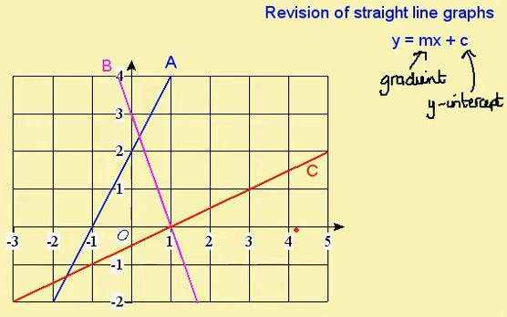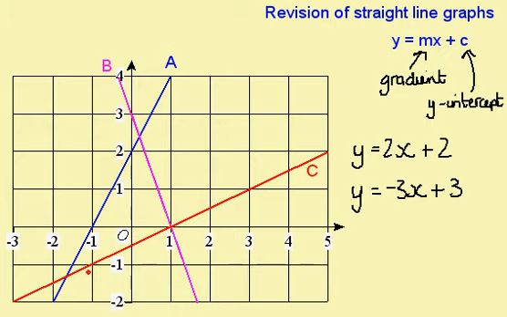That is where the line passes through the y-axis. When we have a diagram with scales on the x and y-axis which are the same, we can use this very quickly. To find the equation of the line A, I can see straight away that the gradient is 2 because I go across 1 up 2. So A has the equation y equals 2x, and it cuts the y-axis at 2, so it's y equals 2x plus 2. The equation of B, the gradient is across 1 down 3, so it will be y equals minus 3x, and it cuts the y-axis at 3, so we have plus 3.